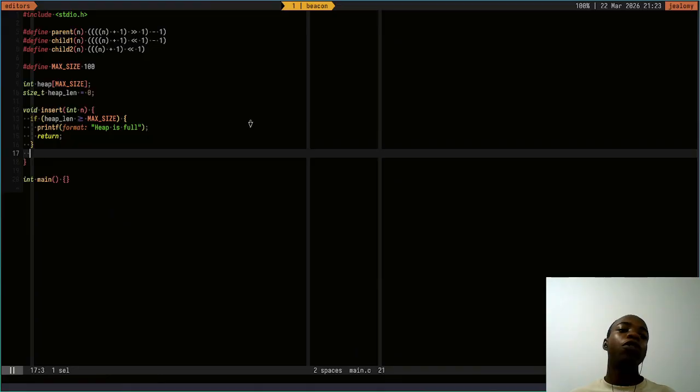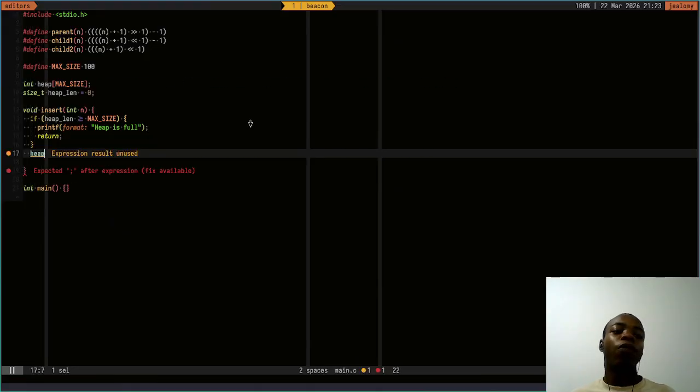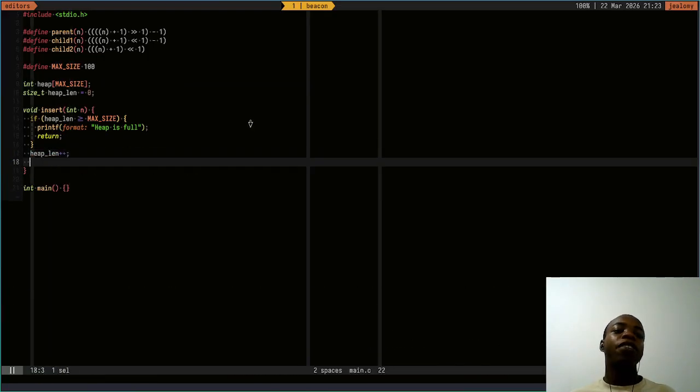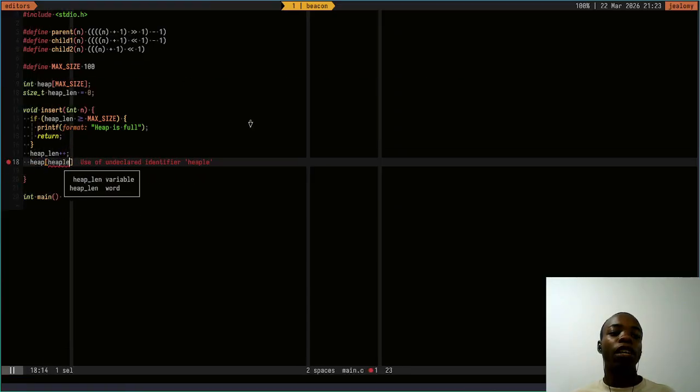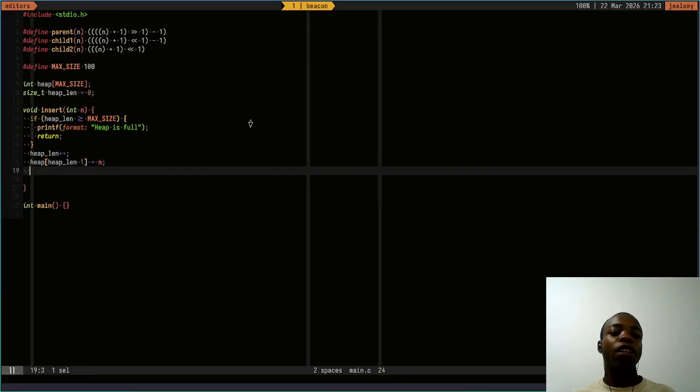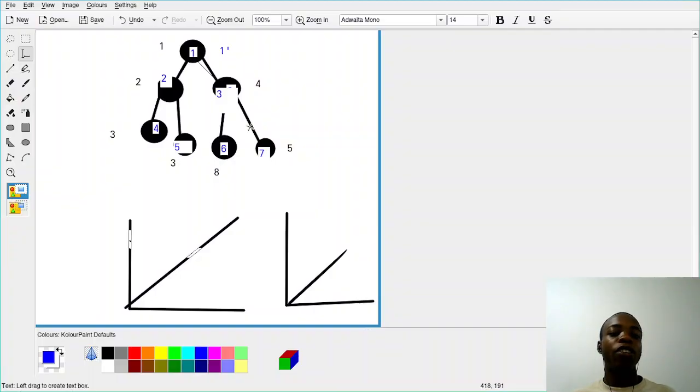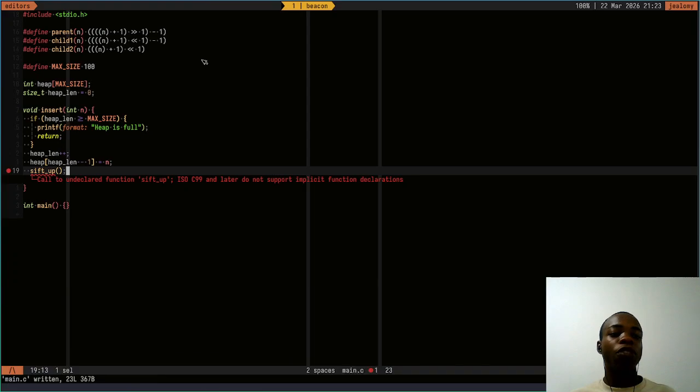So what do we do? We insert. Firstly, we increase the size of the heap, heap len plus plus. We insert that element directly at the bottom of the heap, meaning heap at heap len minus 1 is equal to that new element, and then we shift up, as I just said. Shifting up is when you compare it with its parent, and so on, to make sure it is where it's supposed to be.